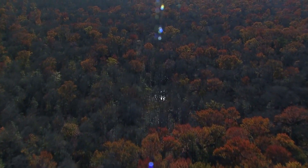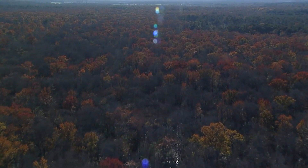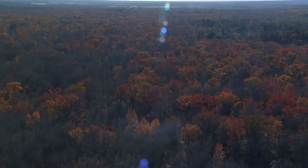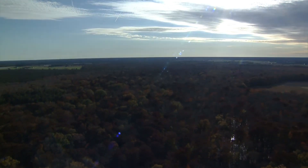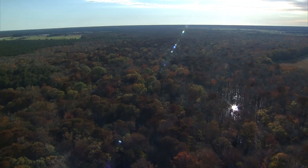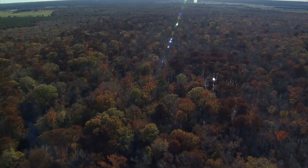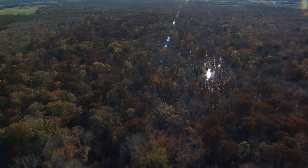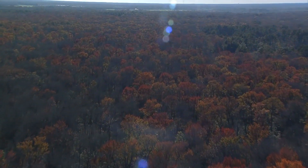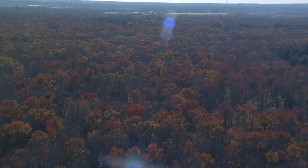The swamp once consumed 60,000 acres, but years of ditching, draining, timbering, and fires have dwindled it to a sixth of its size. Its native species are bald cypress trees, which are typically found in the southeastern part of the country. But lucky for us, their range goes as far north as the first state. It's under these type of conditions that the trees thrive and give them a chance to come back every year. And they are a sight to see at this time in the season, as the leaves start to change from green to brown and every shade in between.